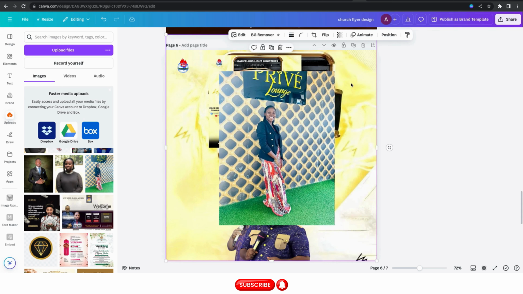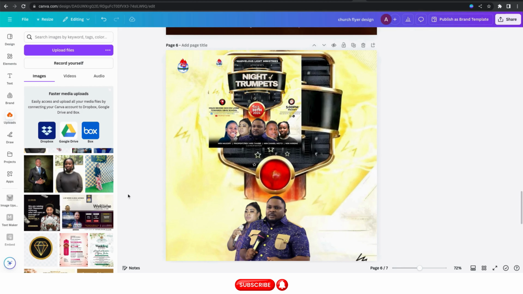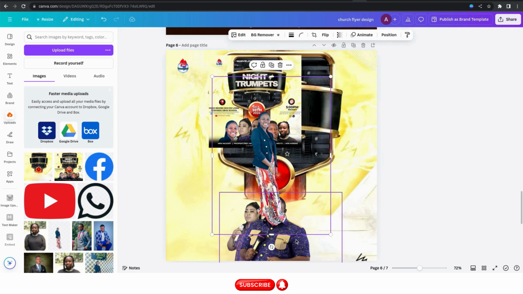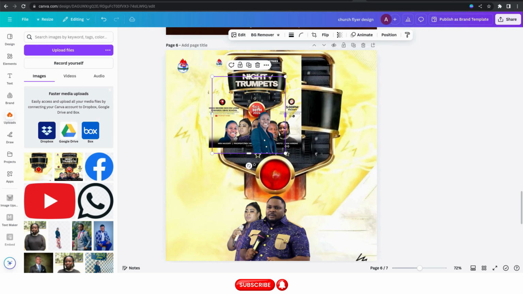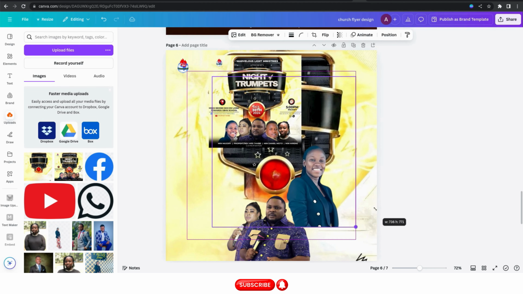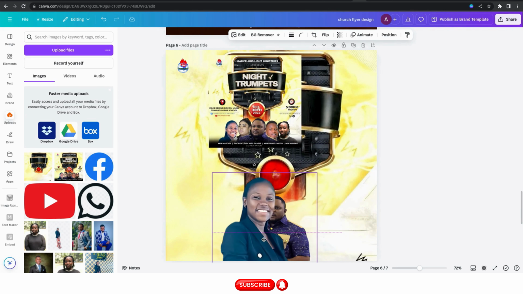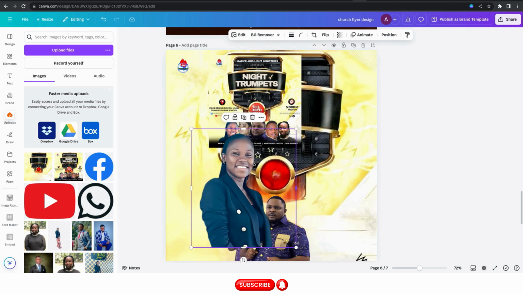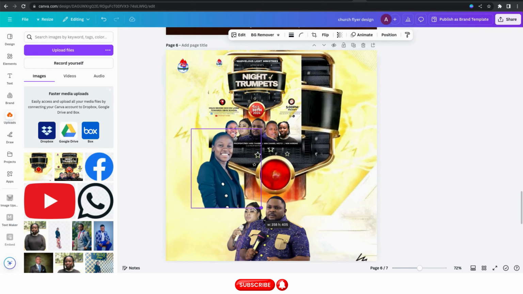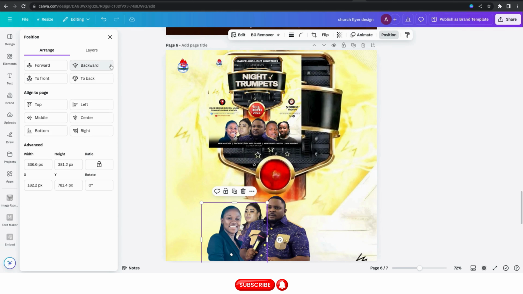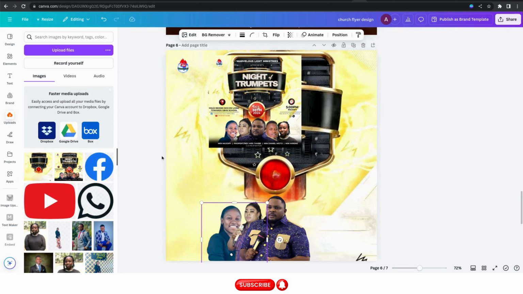All right, so let me go ahead and look for the edited one already. This should be it here. I will trim it like this so that I can increase the size. Let's fix all of this. I don't want too much of the image, but I want to enlarge it like so. It's too big. Let's reduce it a little bit, guys. Okay, I think this will be good. Let's send it to the back. Yes, all the way behind. Okay, we're getting somewhere.